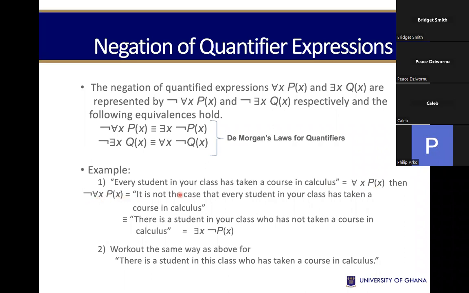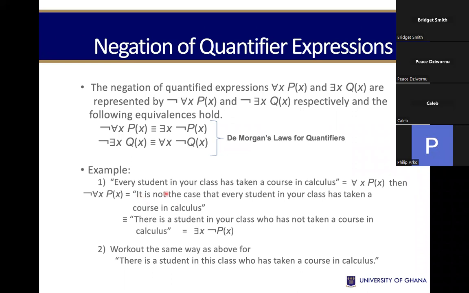Remember, my main task is to be able to prove that the negation of for all x, p of x is logically equivalent to there exists x, negation of p of x. Yes. Now, if that is the case, then what do we have? So please, this time, I just expect everyone not to ask a question now. Let me finish. Because once you ask a question, you are going to confuse someone. But when I finish, you can ask your question.